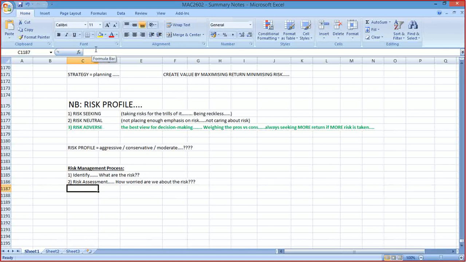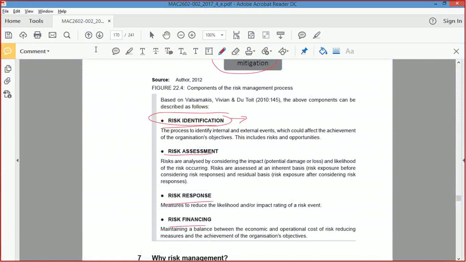Skydiving. Okay, what's the risk of skydiving? Well, your parachute might not engage. The parachute might fail. Okay, so if that's a risk, there could be a backup, right? Yes, sir. So the risk assessment, how worried are we about the risk? If we're worried about the parachute failing, then we would have a backup parachute. Yes, sir. So obviously the risk assessment is going to determine whether we actually take action or not. And if we're so worried about the parachute not opening, then we're not going to even skydive at all. That's the risk assessment.